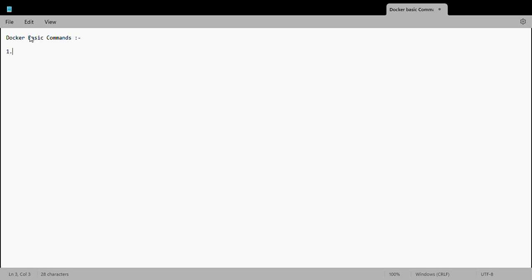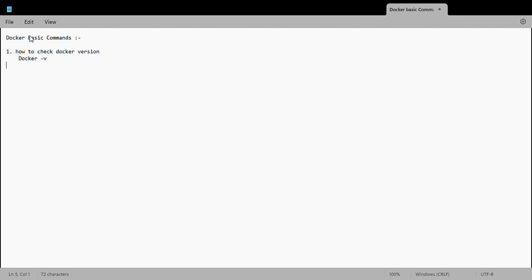So the first basic command: we can see what Docker version we are using. How to check the Docker version? For that we can use the command docker -v. Hit enter.